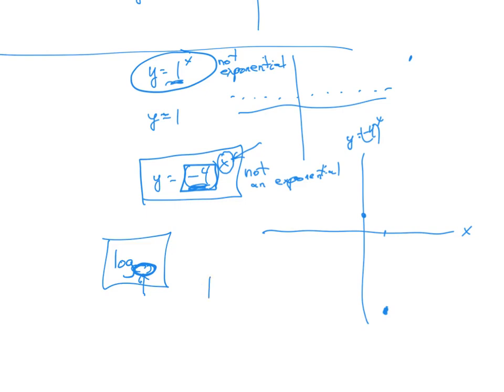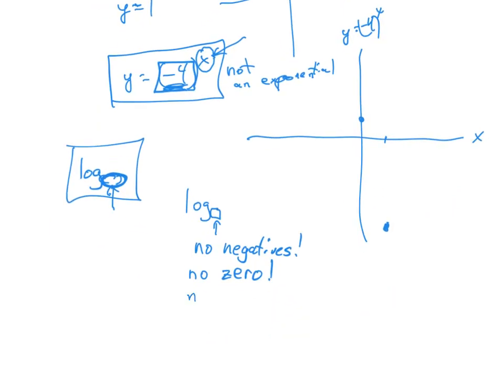Okay, so you will notice that you're always going to get a base that is between 0 and 1, not inclusively, or greater than 1. Okay, you're never going to get a negative base. No negatives. You're never going to get a 0. No 0. And you're never going to get 1. No 1. Of course, if you got 1, it wouldn't be that big of an issue, but the only answer you can give is 1. Right? So it's just dumb.